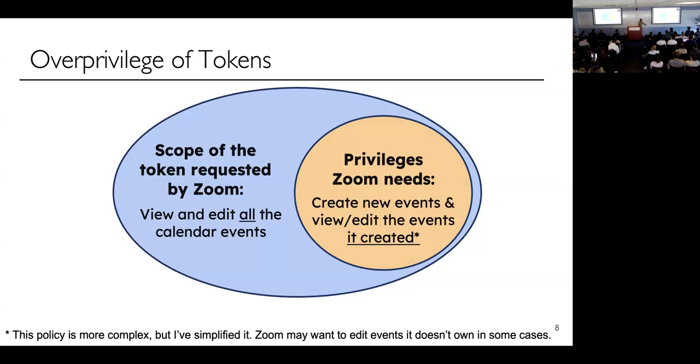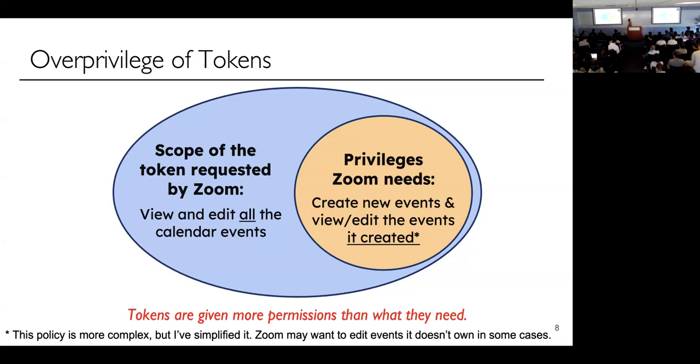And of course, I put a star there because there are special cases, but I'm going to keep the policy somewhat simple. And so this difference is overprivilege. If my model is that the tokens are being stolen here, the overprivilege makes the problem a lot worse. And so that's the second major problem we are trying to address here: how do we get rid of this? Minimize the abuse, get rid of the overprivilege.